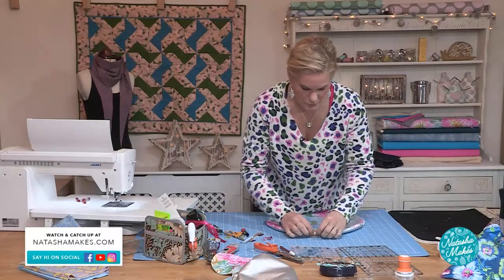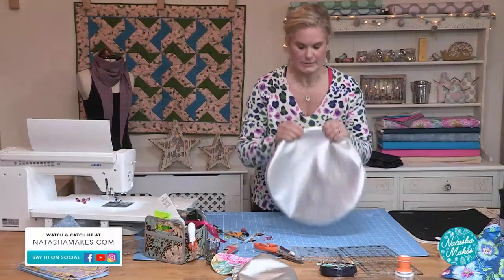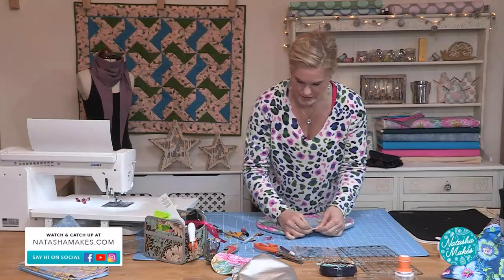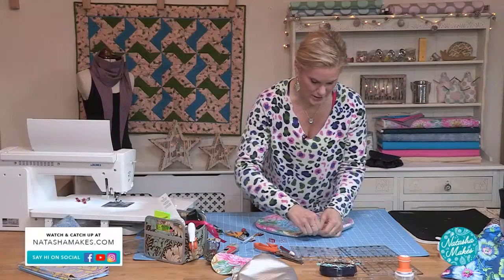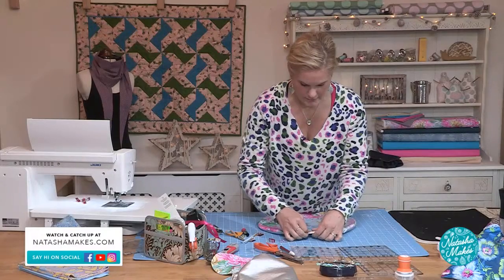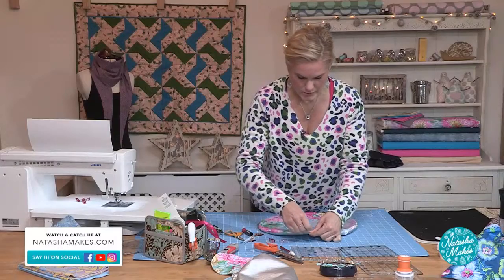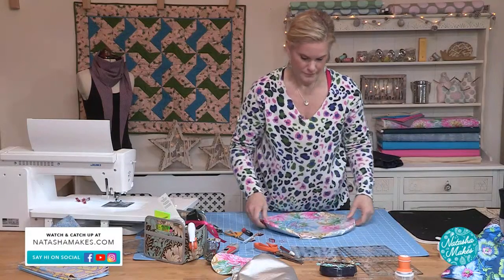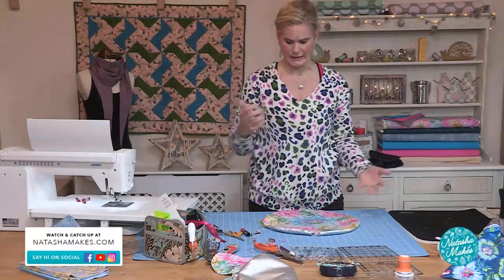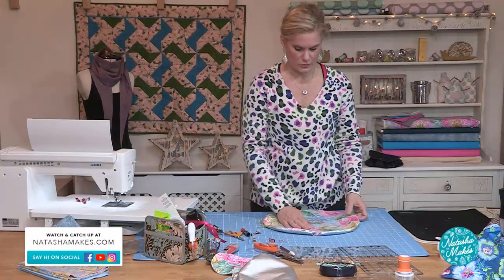What I do is press one side and then fold the other to meet it. That's worked for me so far. So far, so good. But I will just pop a couple of little clips along there, just to try to keep that curve going. But like I say, this is not the end of the world, because once you've got your ribbon or your cord in there, you're never going to see it as a perfect circle. So really and truly, don't worry about it.